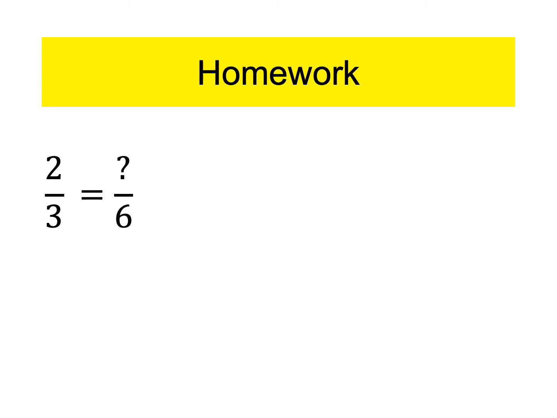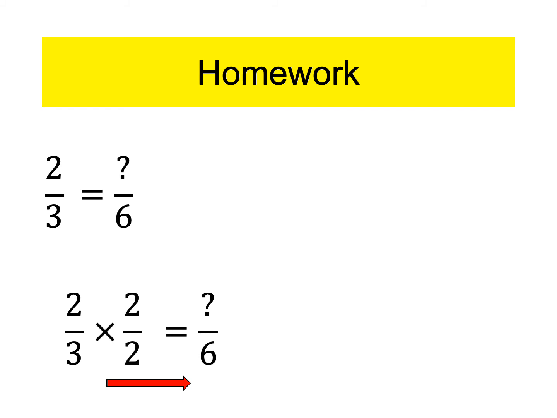It's just a coincidence that the numerator there is 2. So let's see, if I were to write this with a little bit of space here and put in the thing that's missing, it looks like if we go from left to right, we're multiplying the bottom number by 2. That's how you get to 6. Well, if you multiply the bottom number by 2, you have to multiply the top number by 2. Because remember, 2 divided by 2 is 1. We're not changing the value. We're just changing the visual parts of the fraction. In other words, we're changing the numbers. But the value stays the same. 2 times 2 is 4. So we're going to say that 2/3 is the same as 4/6.